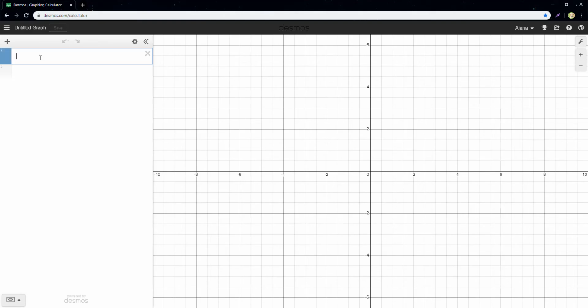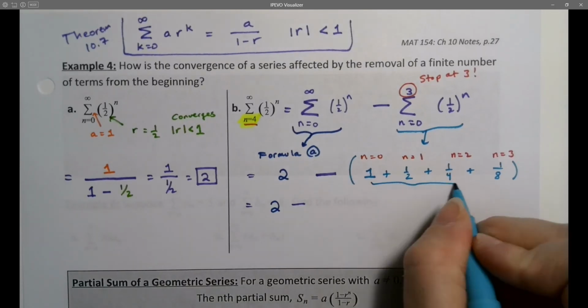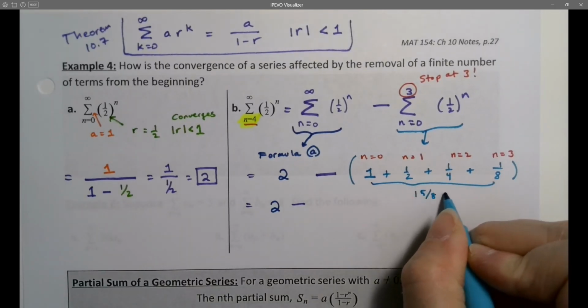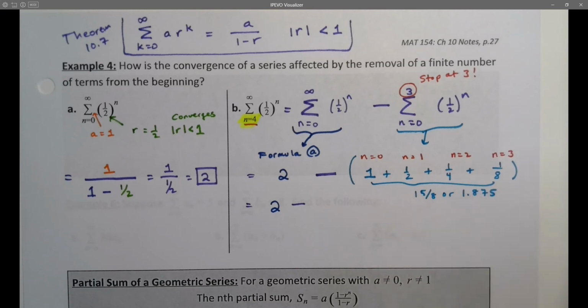All right, so let me pull Desmos here. So that's 1 plus a half plus, oop, got an error out of that, plus 1/4 plus 1/8. So it's 1.875. If I want it as a fraction, I can click the little fraction button and it tells me it's 15/8. So 15/8, aka 1.875, either way. Okay, so if I go back to my document camera so you can see, this is 15/8 or 1.875, either one.